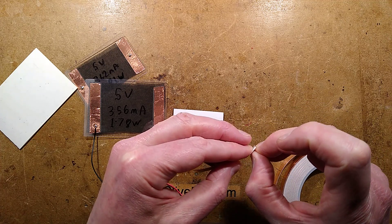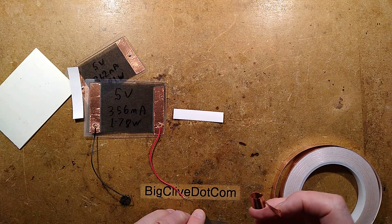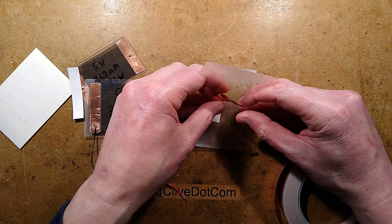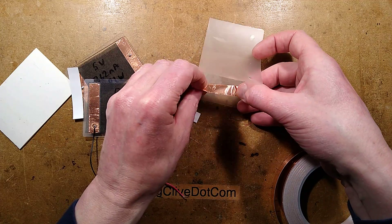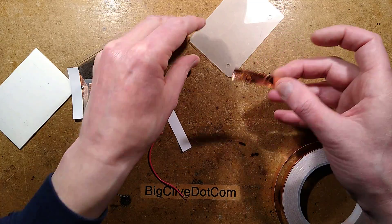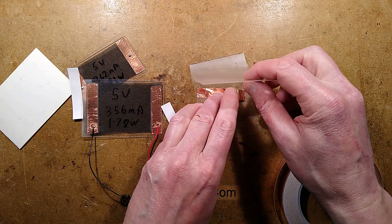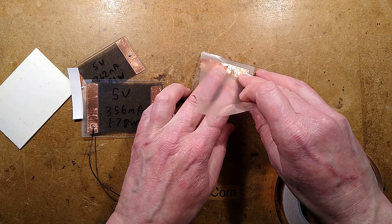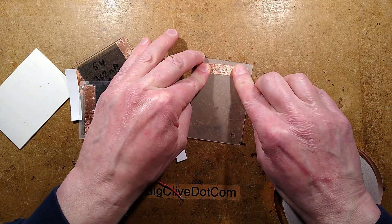I'll show you the other methods used for making it for higher voltage — it does have lots of options. You can customize the heater mat to your voltage and the heat you require, within reason, because you don't want to get too hot as it's going to melt the pouch. I'm going to initially slide this in — it seems the easiest way to do it. Technically speaking, you could use non-self-adhesive tape; this is a self-adhesive copper tape. It's a prototype.